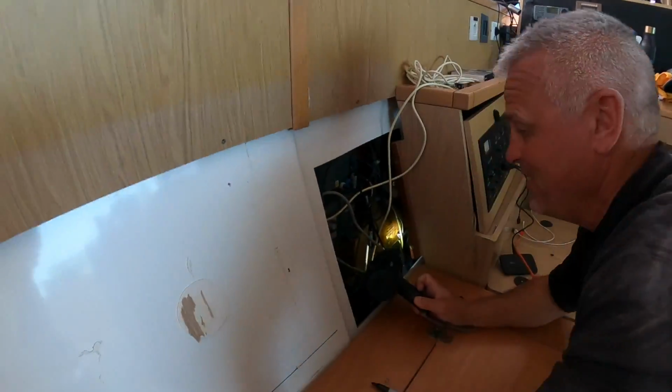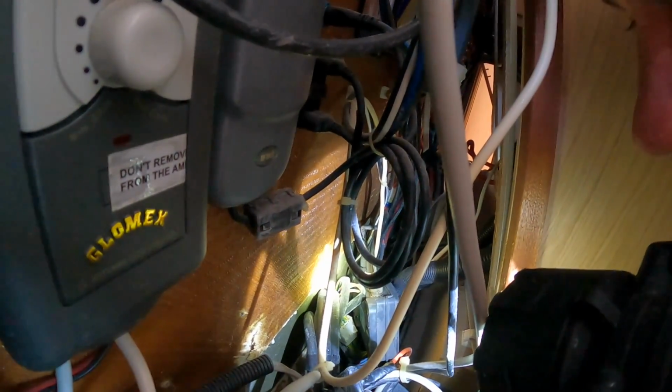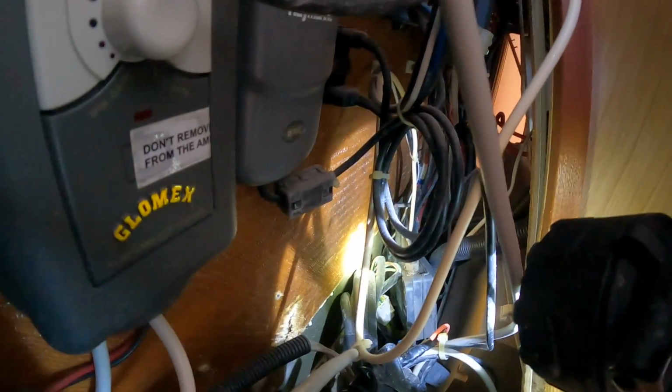Let's see if I can get the camera in there. Let's see if we can get it in there when I've got the flashlight. Look at all that needs to be moved. So while Erica's pointing the camera here, I'm not sure what you can see because this is a flashlight and a GoPro stuck in a hole. I see a crack there. A crack? What sort of crack?